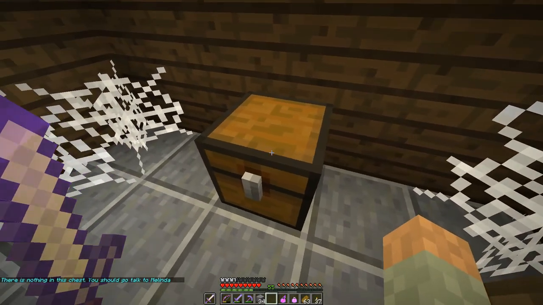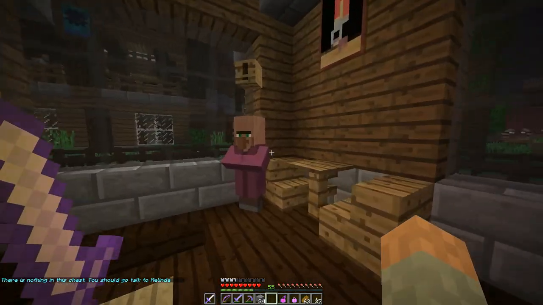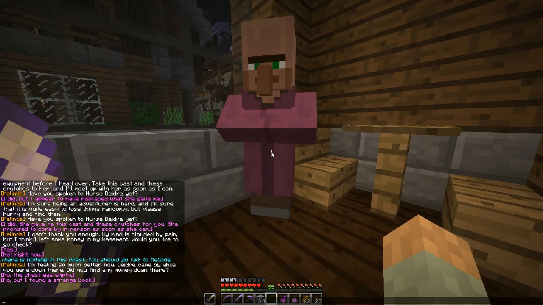Okay, there's nothing in the chest. You should go talk to Melinda. I'm guessing this is setting us up for a different quest then. I'm feeling so much better now. Did you find any money down there? That nurse is fast, man.